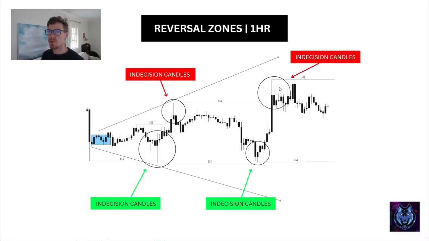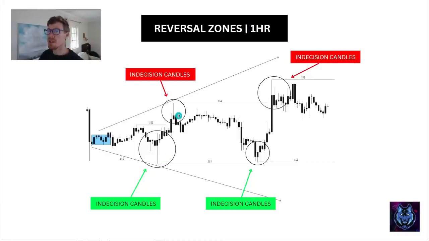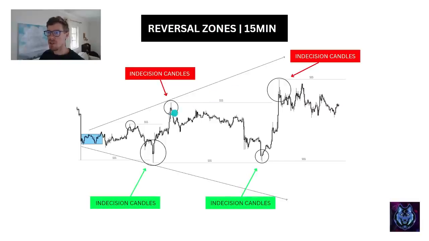Here's another example — a one-hour reversal zone. As you can see, price once again breaks out of the contraction box: breaks up, breaks down, breaks up, breaks down, breaks up. The swings start expanding and on each higher swing we get these massive indecision candles — these big wicks — which represent a reversal and also show us the liquidations that are happening. There are massive orders being filled at these points. We mark out these liquidity lines at the tips of these wicks. Here's a 15-minute reversal zone where you can also get a better entry, and you can see these big wicks and reversal candles at each swing high and swing low.